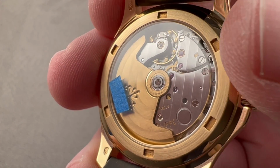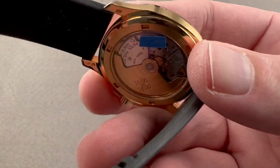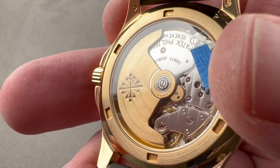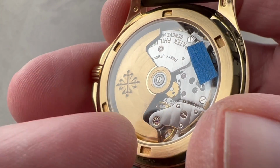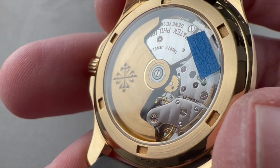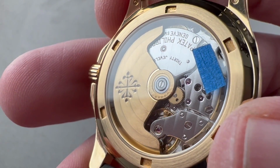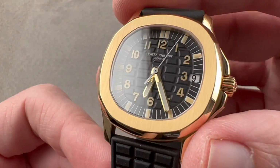You can see the Geneva hallmark on the train bridge adjacent to the balance. This is Geneva Hallmark standard. We have Côte de Genève, mirrored anglage, black polished screws, satination on the wheels, engine turning on the base plate, and you can see that some of the locating pins, like the 3 pins used to locate the balance cock, those are black polished on their top. So it's a good looking movement. Again, all of this water resistant down to 120 meters.